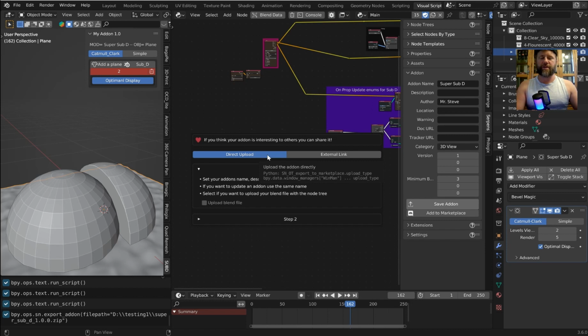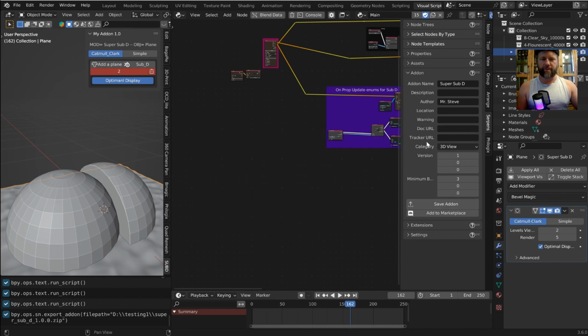I never directly upload my add-ons because I'm not giving them away free on that market. I'm giving a bunch of add-ons free on the Gumroad that I have. And then some of my other ones that I would choose to sell support the channel, and those are on Blender Market. And I do have some for sale on Gumroad, but most of my stuff on Gumroad is free. So I could upload that, but I don't have to do anything.